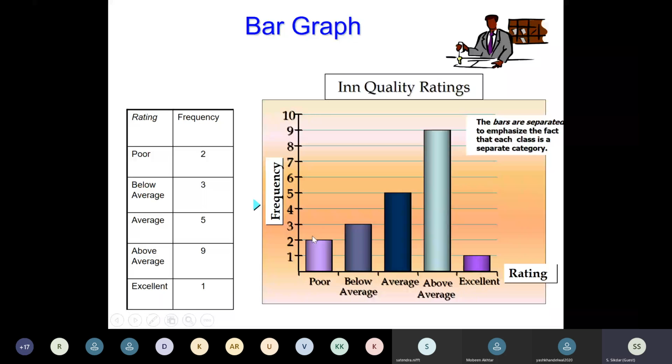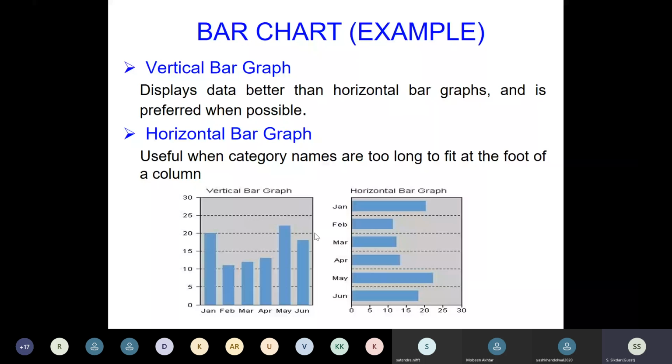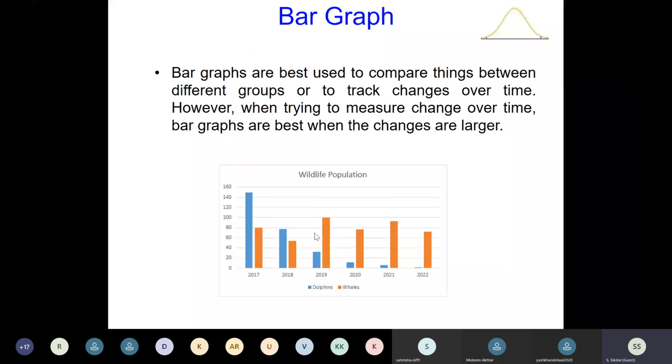So that's the thing. You have to be very careful which way you want to plot, which graph you want to adopt. Also, if I want to compare wildlife in some national park, let's say Kaziranga National Park, they say the number of rhinos is going down each and every year, and if you want to plot them, we can have the plot.